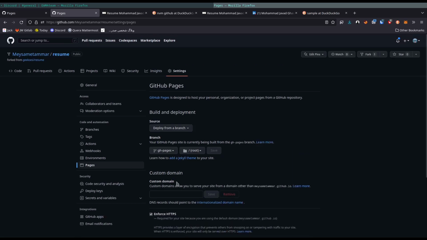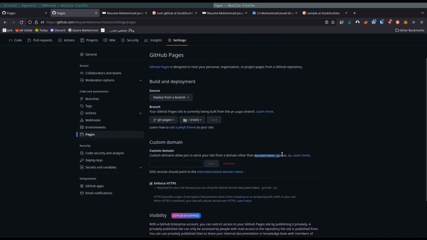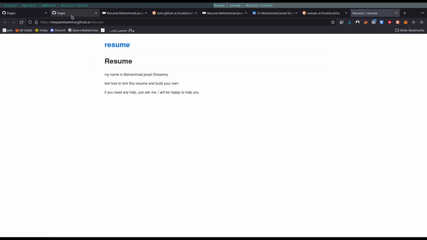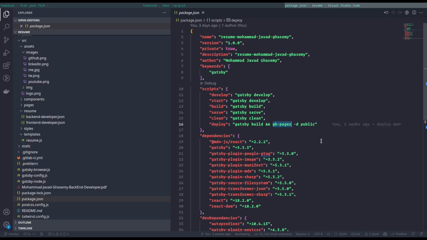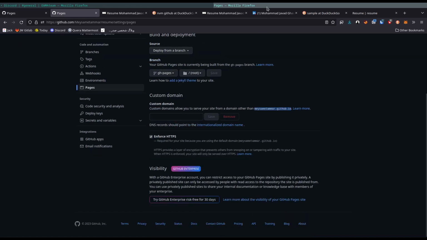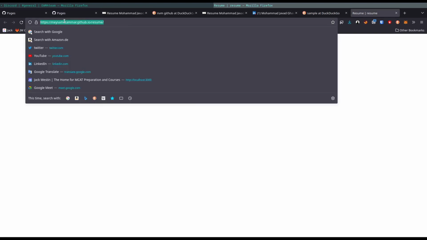You can use a custom domain here, or you can add something like mesametamar.github.io/resume. This is your username and this is your repository. For now, it will not make anything because we are just forking it and we must do work on it. After you make gh pages here and save the settings, you see something like this at your domain.